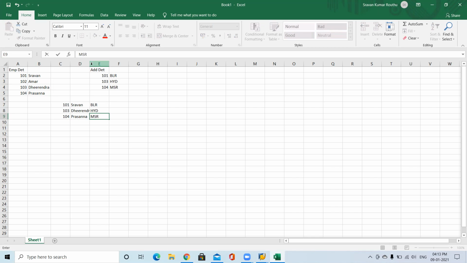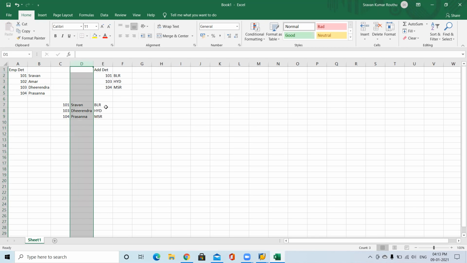So you should understand what the difference is between inner join. If we use an inner join, it will check that 101 is available here, so that's why in the final internal table the 101 value will be there. It will check for 102, is not available, then it will neglect this record. So that is the inner join. Inner join should satisfy both the conditions, like the value should be there in table 1 and table 2, then only it will display in the final table. That is the inner join.